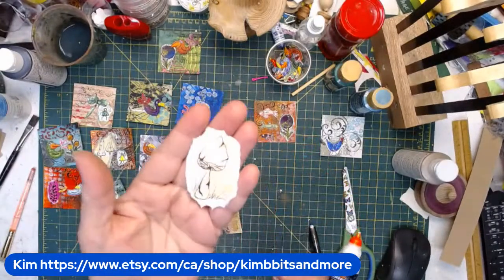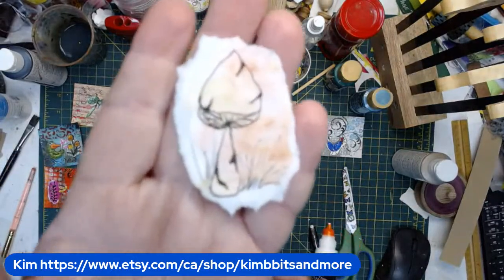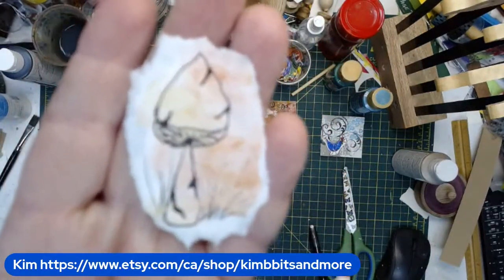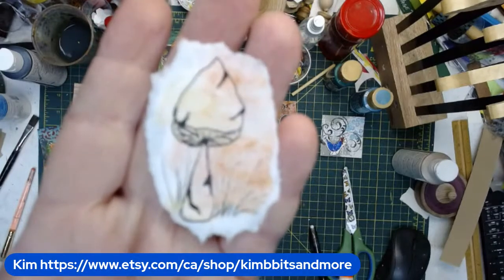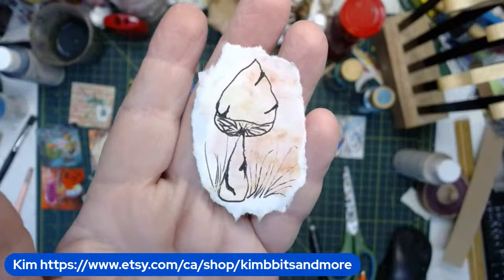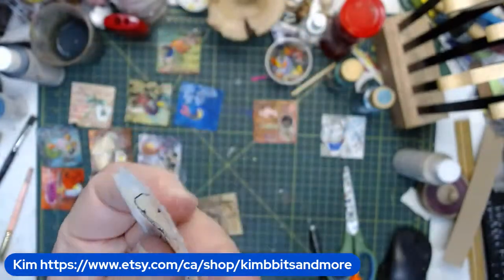See, even though the muck water looked really gray, I've got some glare happening. It looked really, really gray. It's really nice and pale now. It just took that stark, stark white off.